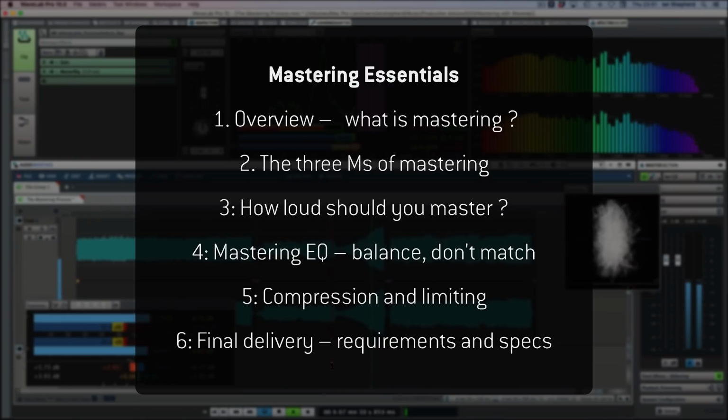In the last video, we looked at the topic of loudness and why it's so critical. Loudness affects the way that we hear sound. Louder sounds sound brighter and bassier to us. So before we adjust anything else about the EQ or the dynamics of the audio we're working on, we need to get the level right. And that was what we looked at in the previous video. And hopefully now you've got a good idea of how to do that and how loud you want to master.